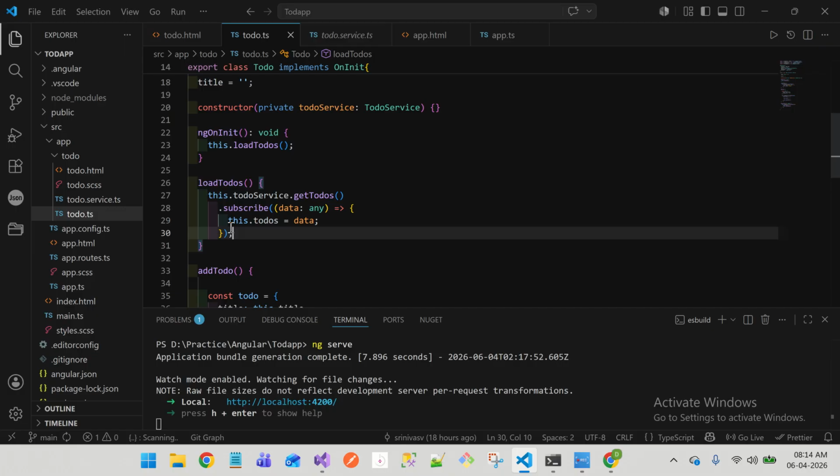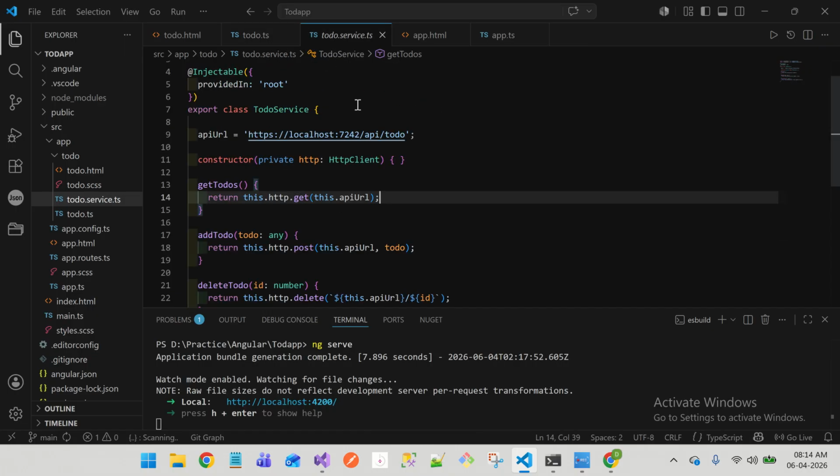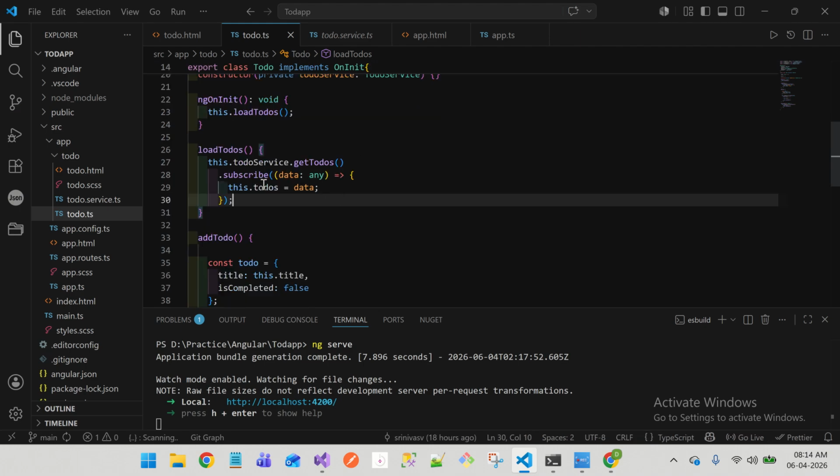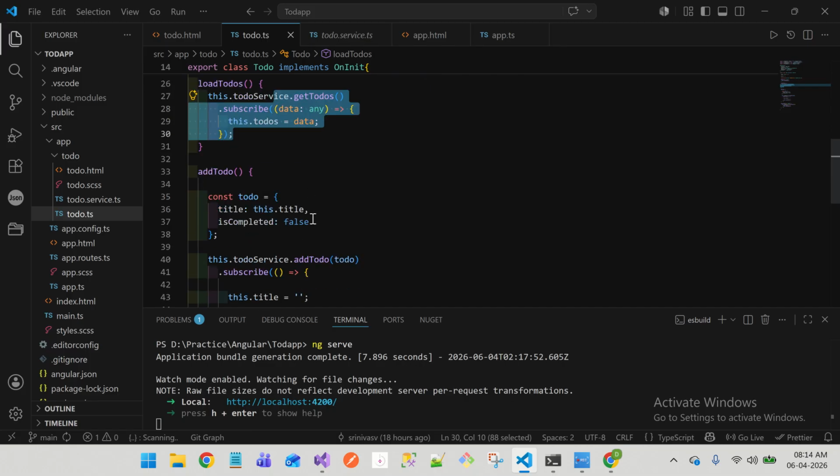So here we have API endpoints get, post, delete, and we are subscribing to them using subscribe, and these are the observables we have used. The interview answer: observables are used to handle asynchronous data streams in Angular.